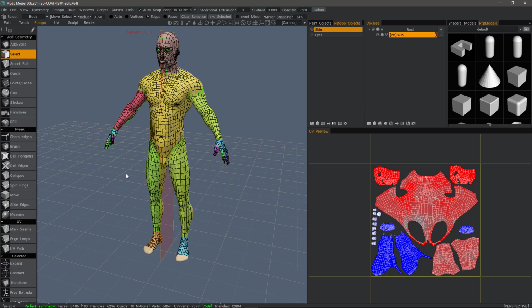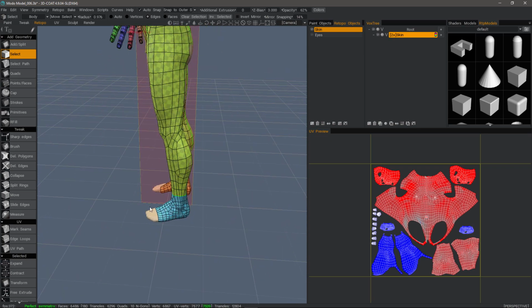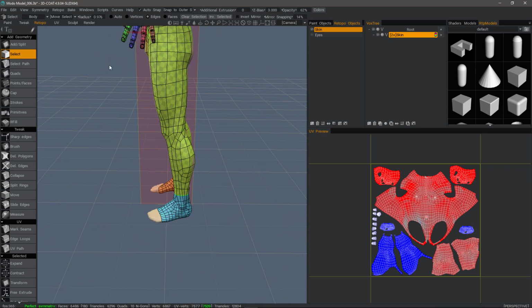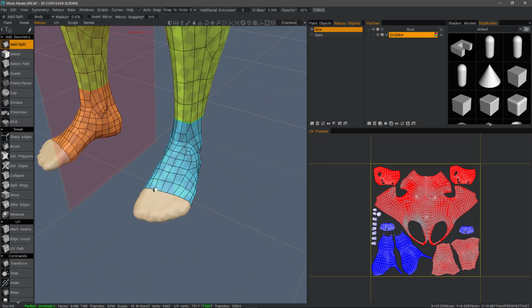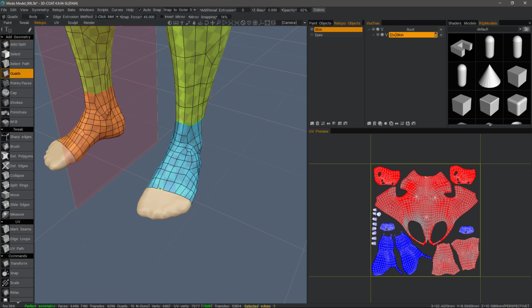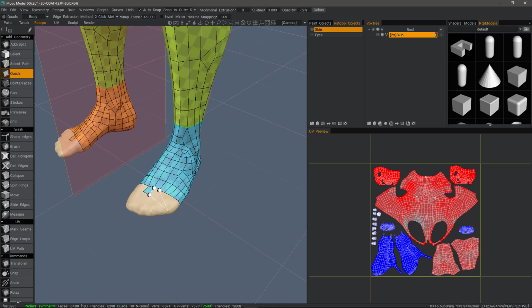One of the most common and frequent tasks you'll have when you are retopologizing a character or creature or anything that has appendages is closing the ends of those appendages. Granted, you can use things like add and split, but you can see going polygon by polygon, this could take a while. Same thing with quads. You could use the 2-click method here, which is great, but again, it's quite tedious.